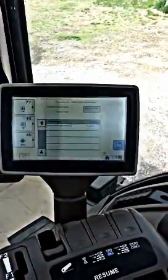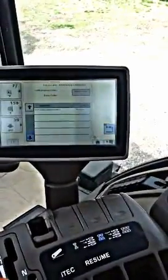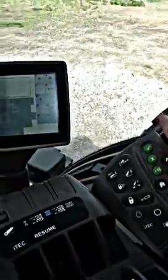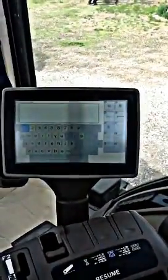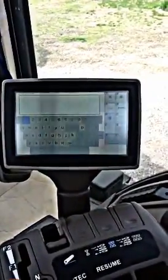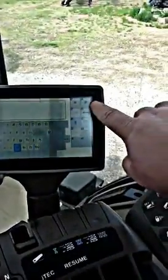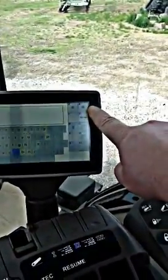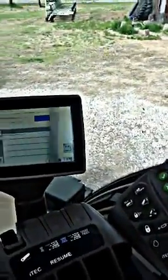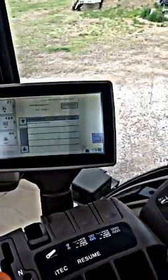If it did not, notice our J icon here — we could go up here to enter code, select our green check mark, and it says activation code. So this is where your dealer from John Deere will provide you a code and you would key it in, and you would press F to accept it. On this I am just going to X out and back up. And that is where your code should go in.